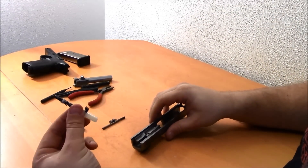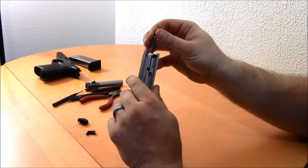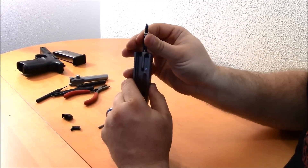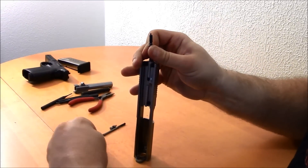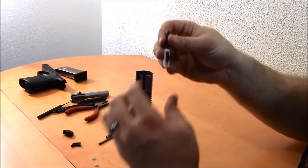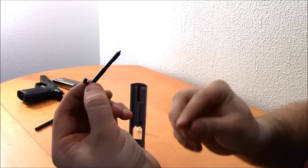To remove the extractor assembly and break this down a little bit further, I can actually use the slide — I'm going to put this in backwards, put this nylon cup down in there, and tilt the striker off to the side to hold it. At the top, there's a little nylon split cup. I'm going to put a little bit of pressure on the spring, pull it down, and then remove one and the two halves of the split cup. Very carefully release the spring because it is all under spring pressure. Then we can remove our striker spring and our nylon cup. This is what we were pushing down on when we needed to release the backside. There's another little spring that goes on the back of your striker.